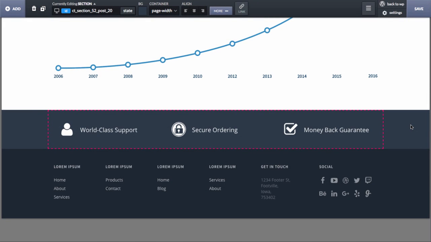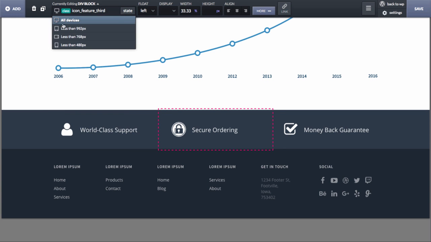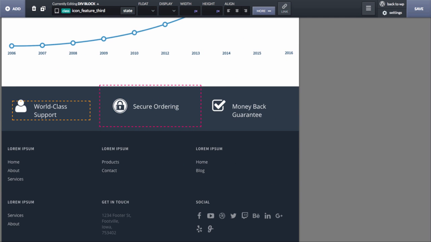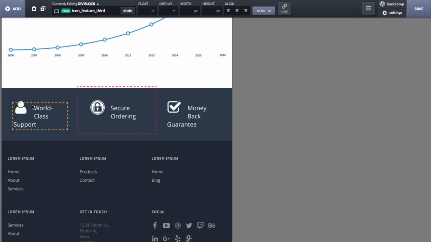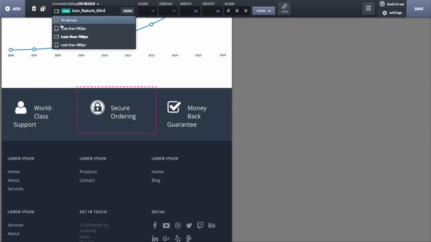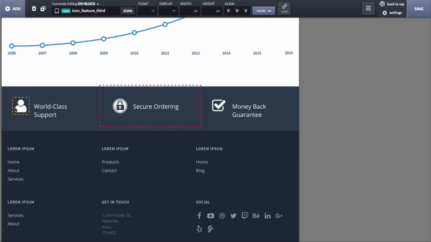Okay, welcome to part 2 of the video where I'll show you how to make these responsive. So they look good at full width, but if we go down to less than 992, you see this text goes multi-line. And then less than 768, it just gets sloppy. So let's say for less than 992, we're going to have the icon display above the text.